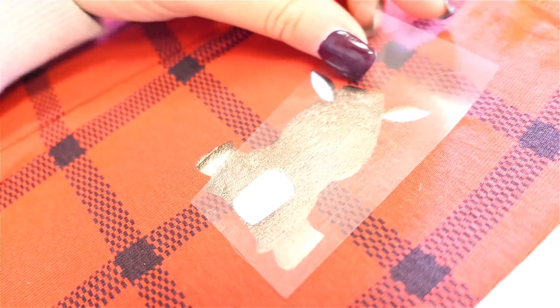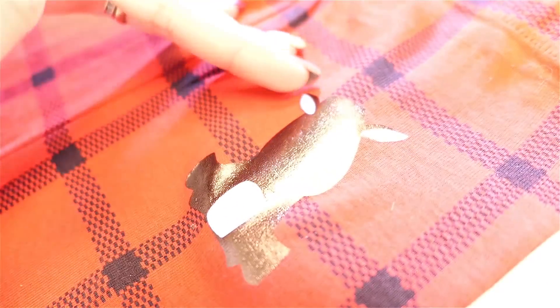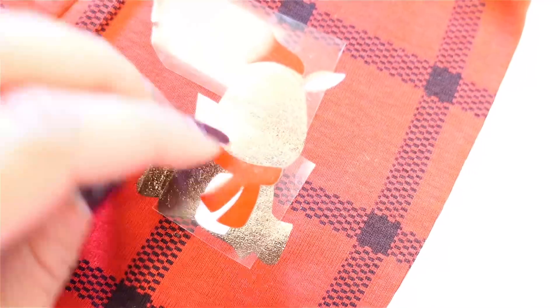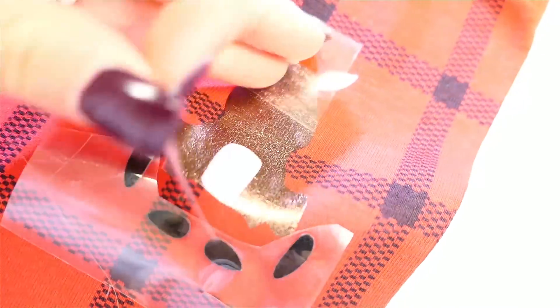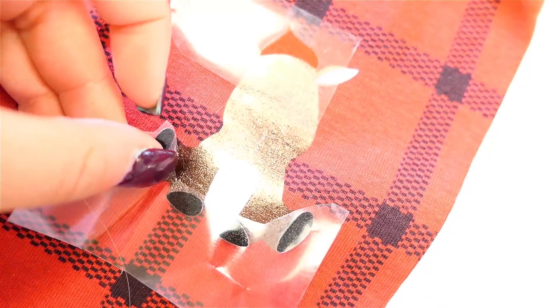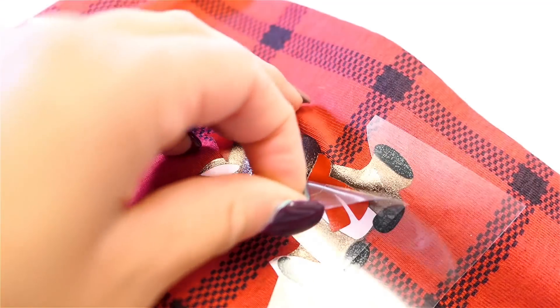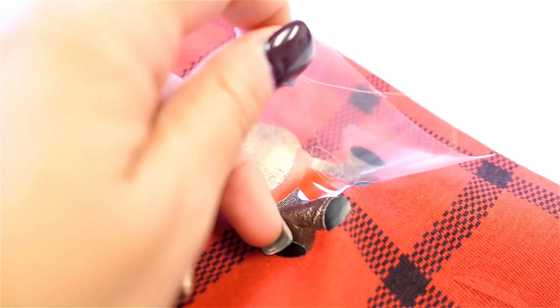Make sure each piece cools and then you peel off the plastic. I went in with the next layer, which is his tummy and his little ears, then I did his hat and his scarf at the same time because the plastic didn't overlap. I also did his hooves at the same time. I made sure there was no plastic going underneath any of the actual iron-on itself, because you want it to iron on right to the fabric — you don't want it to iron on over any plastic pieces. So I did that as one set and was able to peel all that plastic off — that was actually three different pieces all at once.